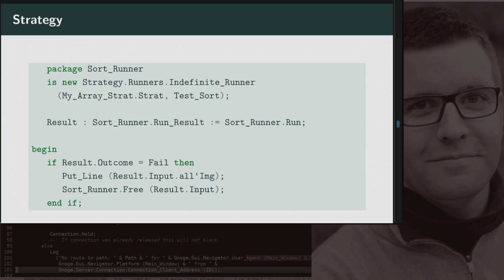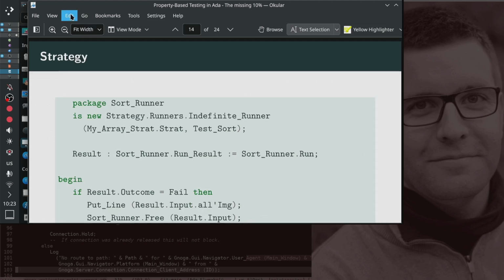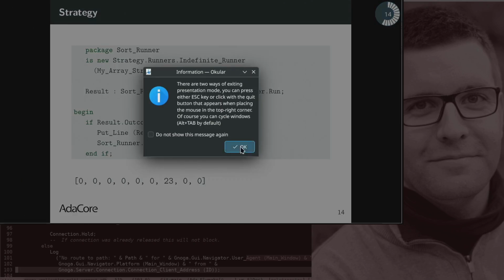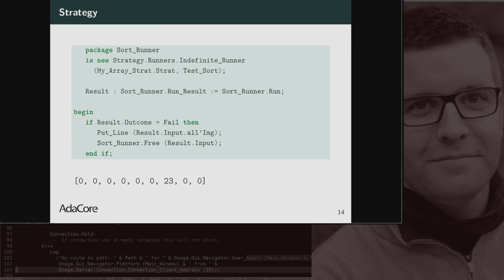So I think, or maybe it's just below, we don't see it, but there's an example. Oh yeah, that's perfect. This is an example of an outcome. Actually, I implemented another sort function that doesn't work when there's an odd number, something like this, just to trigger a bug, basically.